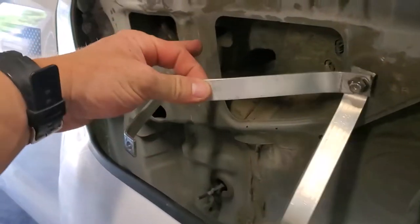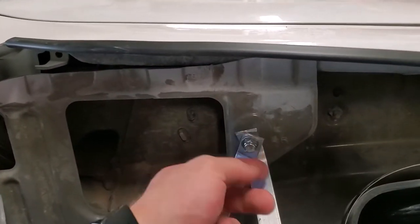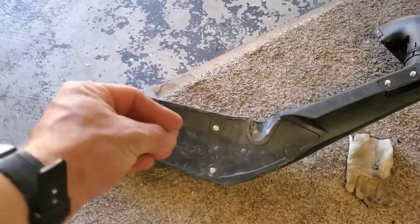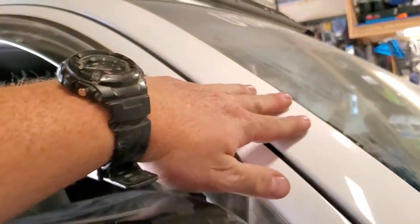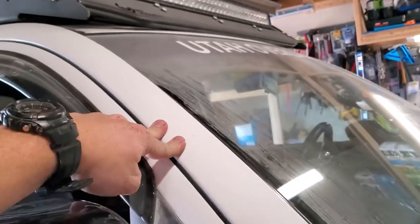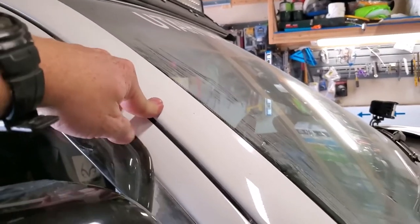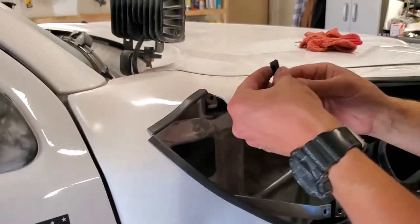So we are using these pieces of extruded aluminum. We drilled some holes and put some nylock nuts on there and used the factory holes that are already there and not being used. And we're gonna mount those on the inside to secure the snorkel from the inside. Also, we're gonna use that stock mount point, but we're just gonna use some 3M tape on here so we're not dropping any rivets. We learned the lesson from the previous owner of this truck, who we hate desperately, so we're not gonna put any more holes into this poor truck. So we're almost done with this, and we'll see how it lines up.